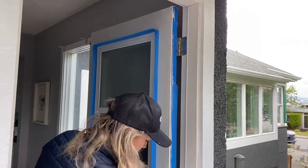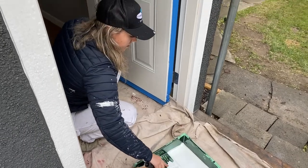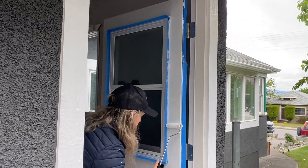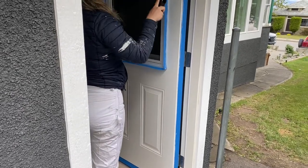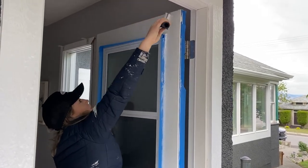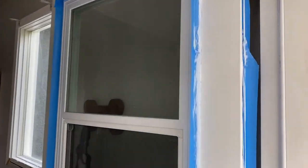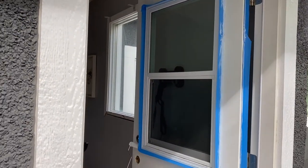We essentially roll the entire door. This is primer — the Bullseye 1-2-3 latex primer. It's going to glide on and not get absorbed because it's a metal door. We want to do full sections at a time — imagine the full right side as one giant panel even though there isn't a natural break. We can get paint on the top to fill it in, then roll it sideways to get rid of any weird marks. Putting paint on is fine — it's just the last way you leave it that matters. Keep it nice and thin; the microfiber roller gives just a thin texture and it will level itself out as it dries.